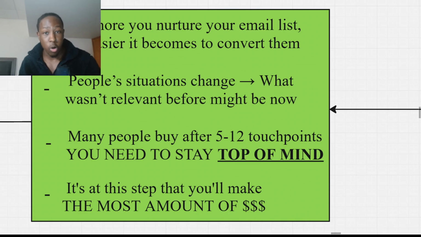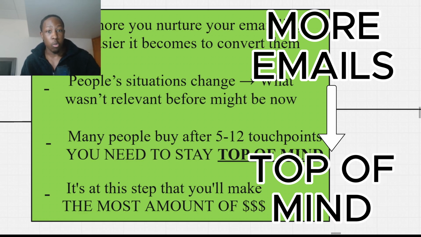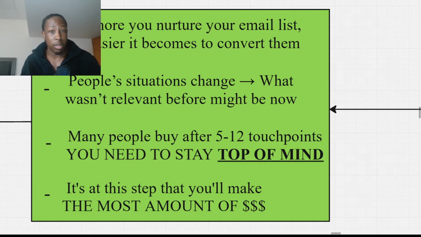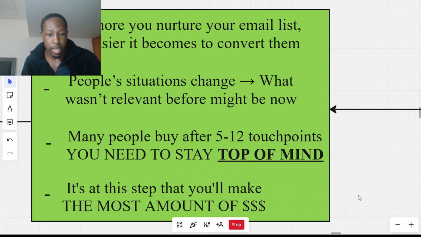If you're an Amazon FBA coach, or let's say you're a fitness coach, okay? If you keep sending them emails, the more you're going to stay top of mind. So whenever they're going to think about hiring a coach for them and change their body, they're going to think about you. Why? Because not only do they follow you on social media, they actually interact with your emails. So you're actually going to be top of mind. They're going to think about you first. That's what you want. And also because it simply is the step where you'll make the most amount of money.